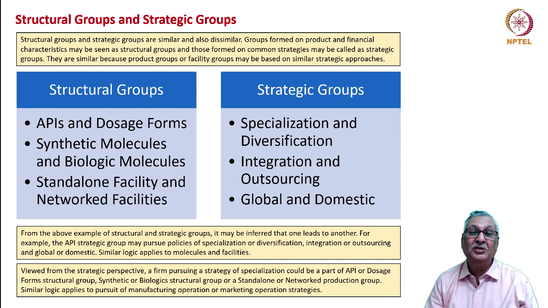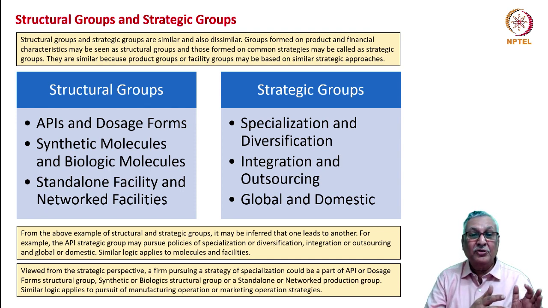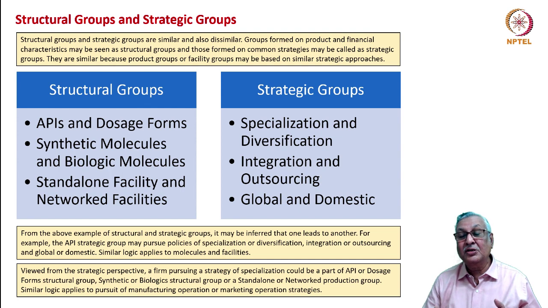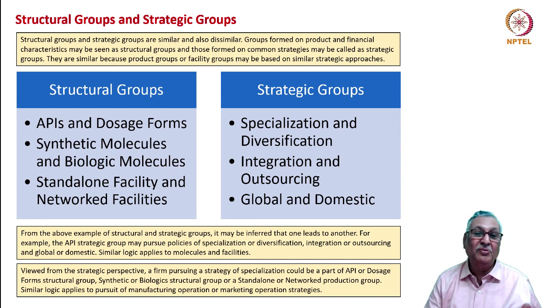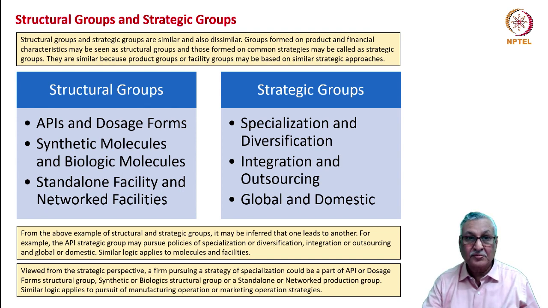So pursuit of manufacturing and marketing operations and product development operations or strategies could lead to different strategic groups, and certain structural groups have certain intrinsic technological and business characteristics that require certain forms of strategies to be adopted. So much as we do strategic group analysis, we should also understand the structural groups that would exist and that could be interlinked. Strategic grouping is underlying structural grouping. Structural grouping is evident, visible to everybody. But what is not so evident is the strategic drivers, strategic grouping that is lying underneath that. Strategic analysis requires unveiling of both these and interlinking of both these.